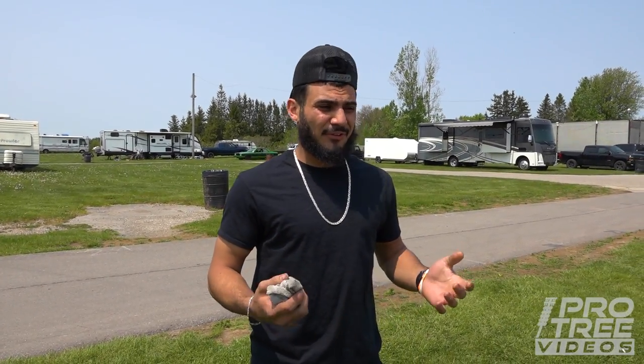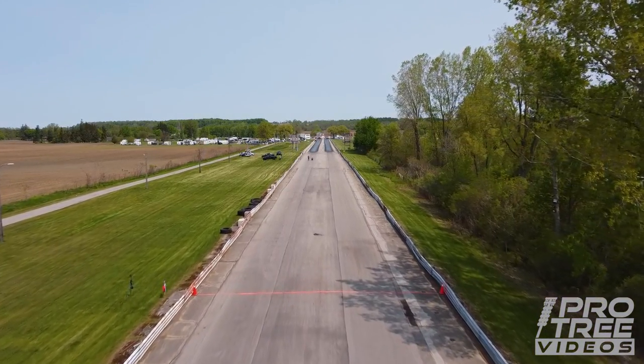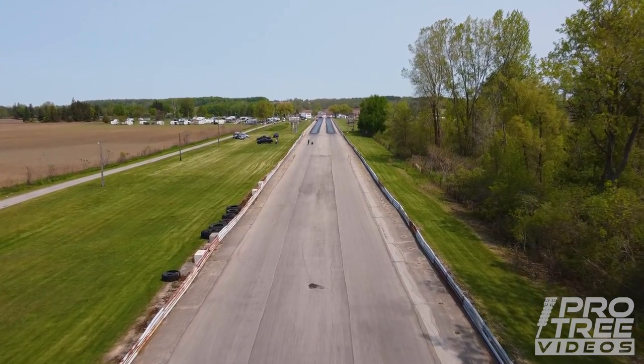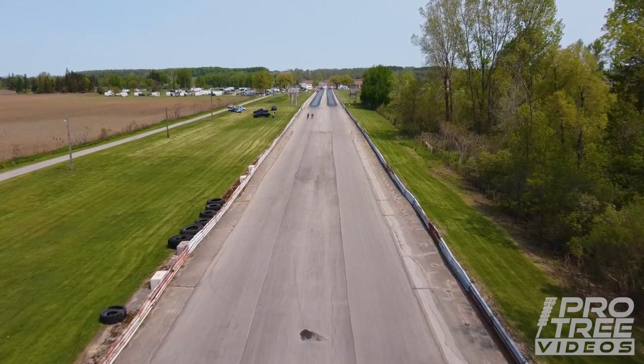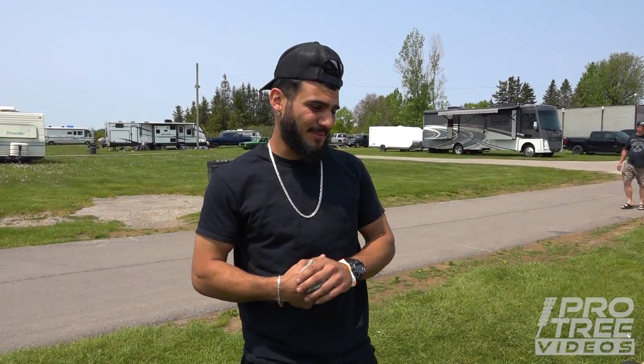But realistically, on the first round, you kind of got to guess the tune-up, and if that tune-up works, you just gotta work from that. If it doesn't work, you just hope, you pray that the guy you're racing either blows his tire off or you just somehow make it in front of him. So I have a feeling it's gonna be a pedal fest today. 100%. I definitely can see at least the first few rounds, people blowing the tires off.